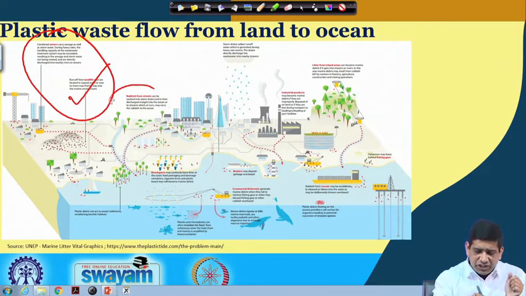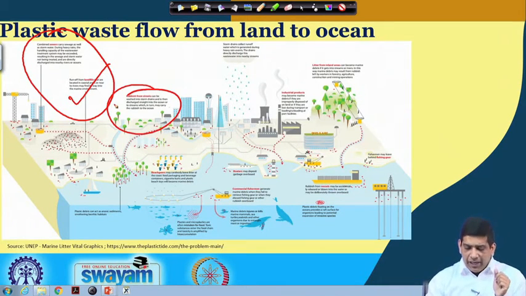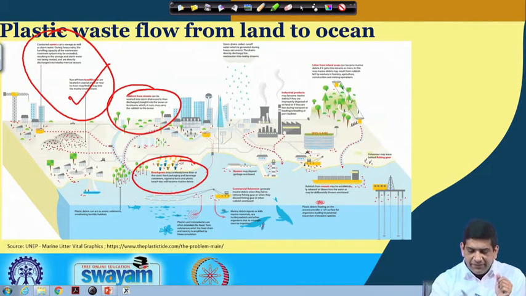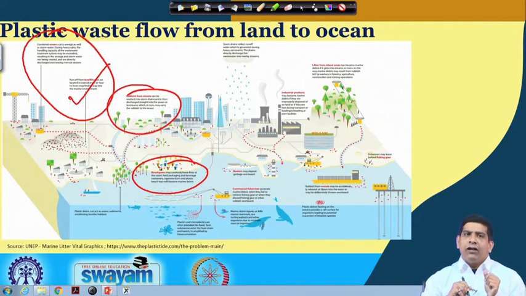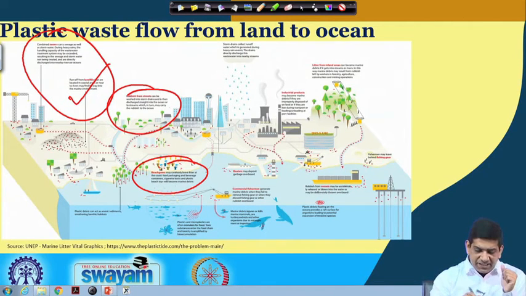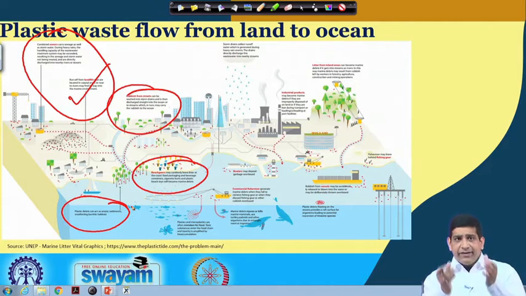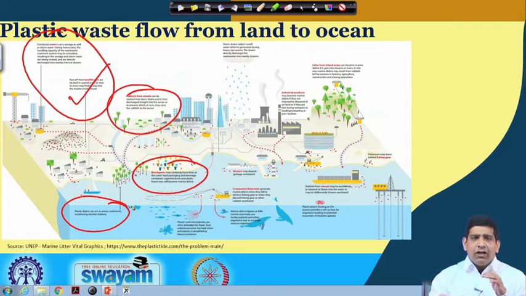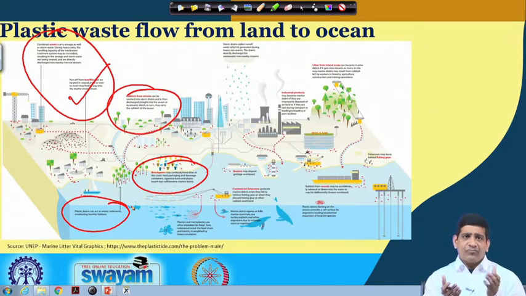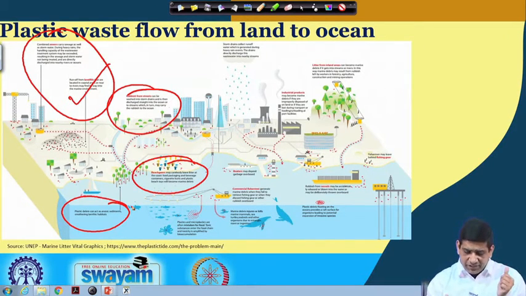Then we have rubbish from the streets that also goes into the ocean. We have beach goers who may leave litter along the beach, and that gets into the ocean. When plastic debris finally gets into the ocean, it travels in different ways. The heavier ones tend to go to the bottom and into the sediments. The lighter ones stay floating on the water body, and that becomes like food for many marine organisms. Plastics also get broken down, and then they become part of what is known as microplastics.